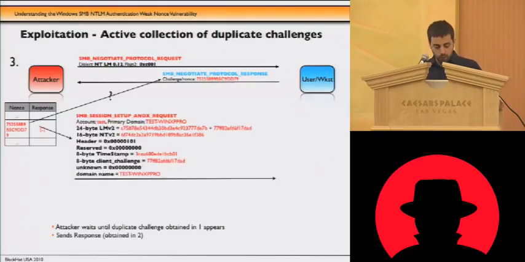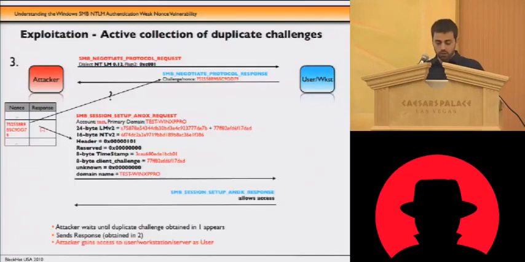When that happens, we send back the response that we obtained from the client or the victim, and we are able to gain access to that machine. All these things can be done in seconds, like 1 minute, something like that. So it's pretty quick.